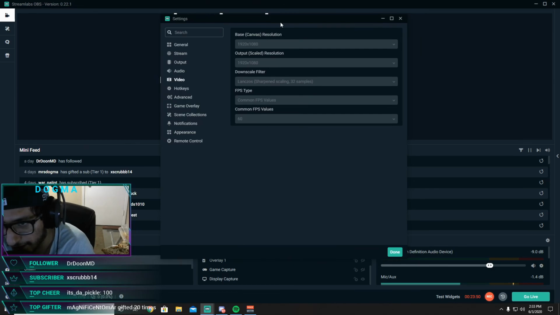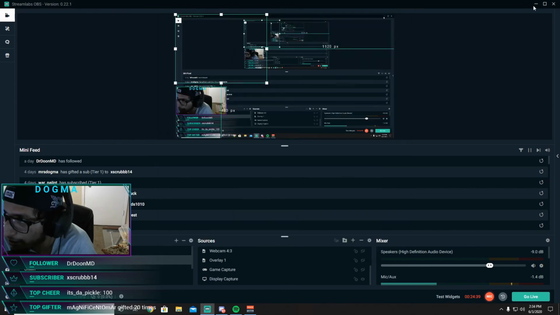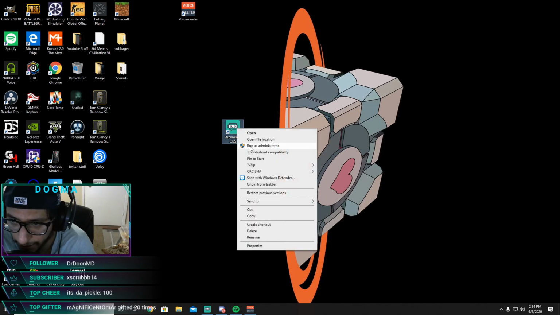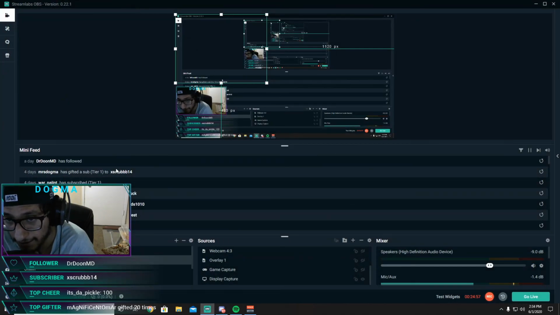And also Twitch can only handle 60 FPS. Another important thing, under advanced, you want to set the priority to high. I guess another huge tip is, once you fully download Streamlabs, anytime you open it, you want to right click it and run as an administrator. It will help out tremendously, trust me.